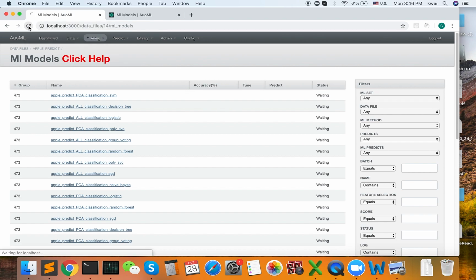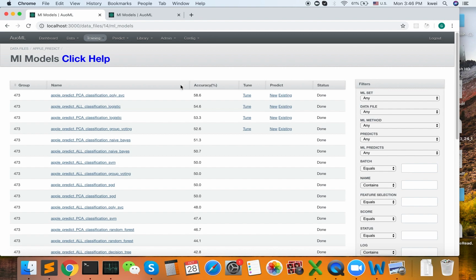Let me refresh very quickly, and you see that the system has finished the calculation and reported the evaluation. In this case, the best evaluation is 50-55, which may not be good enough. But we all know that for stock, it's difficult to train a good model. And no matter good or not, these are all the steps we need to follow for stock or any other data. Once we have the data model, our user can choose the model for prediction.